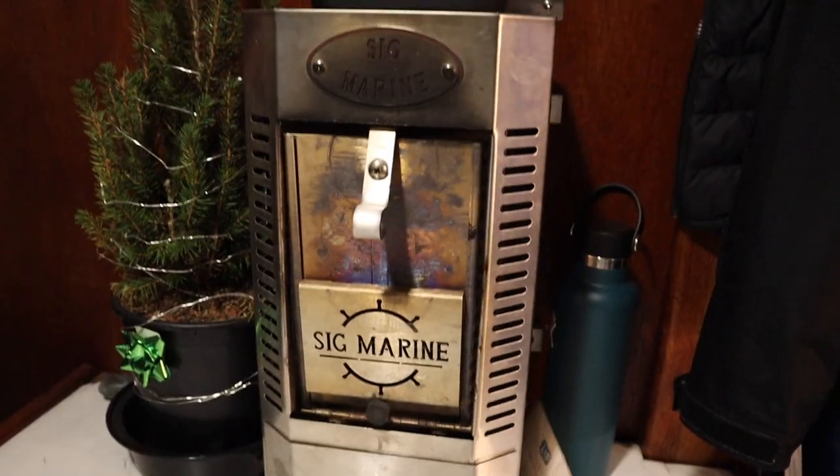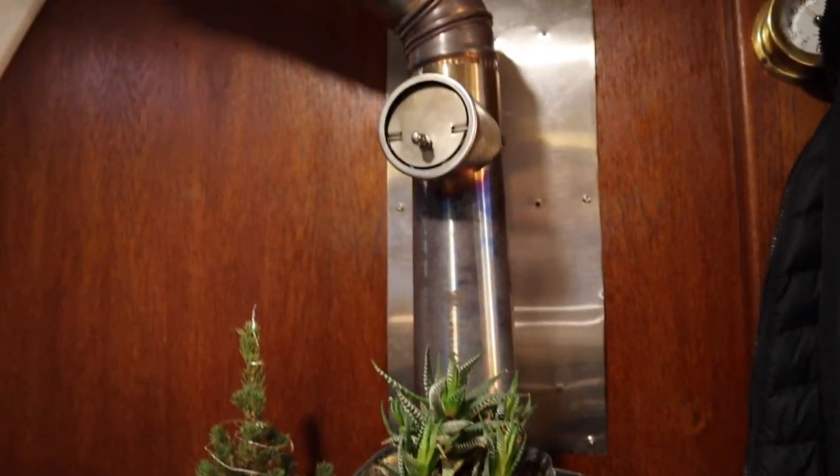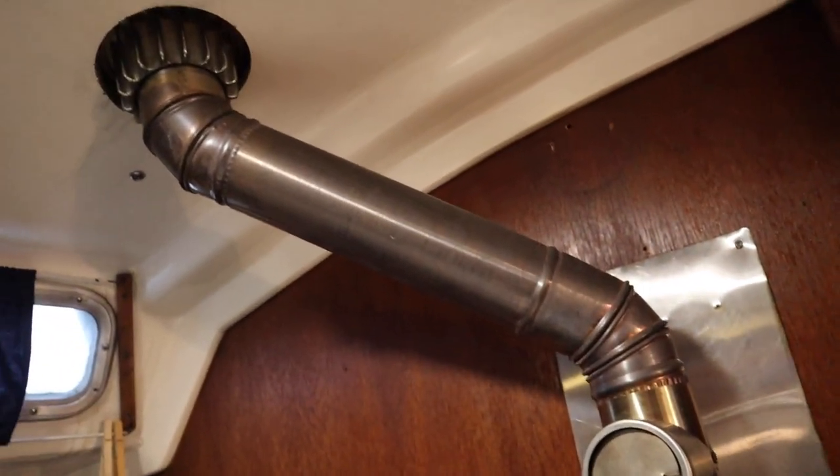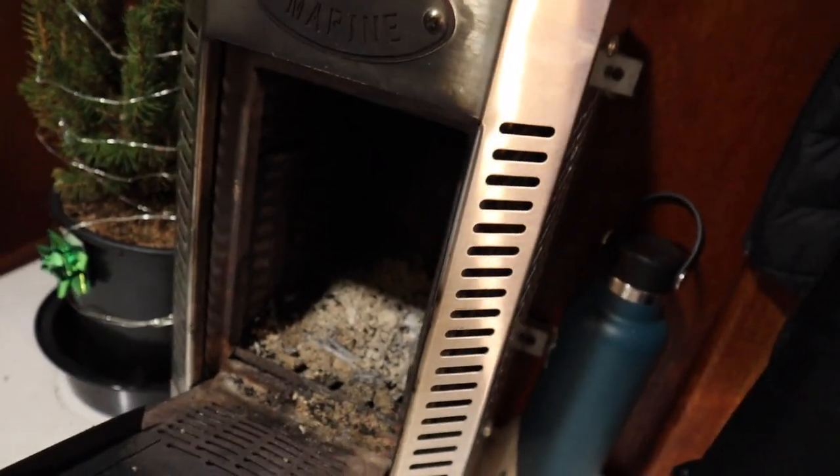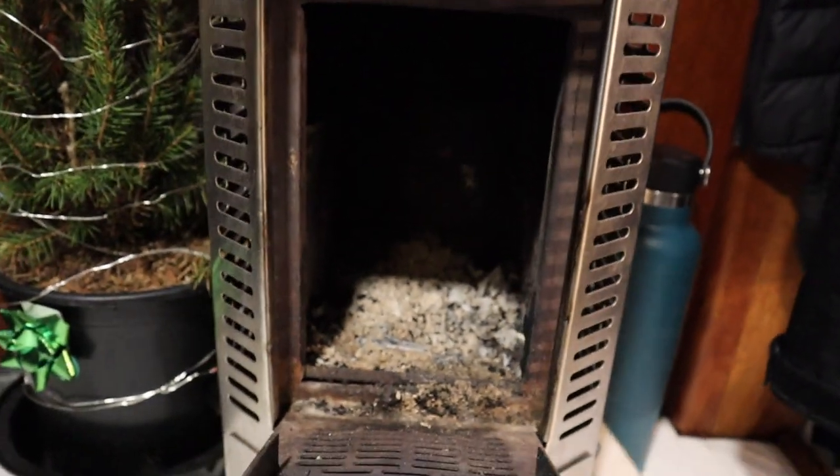The second way we stay warm is our wood stove. We have a Sigmarine wood stove over the table. We don't use it on the docks — space heaters are easier, you can just plug them in. I love wood burning stoves, but I'm not a huge fan of any smoke that enters the cabin; I just don't think it's super good for your health. The space heaters do everything we need, so we haven't had a reason to use the wood stove. It's super cozy, but for everyday heating it's just so much simpler to use the space heaters.